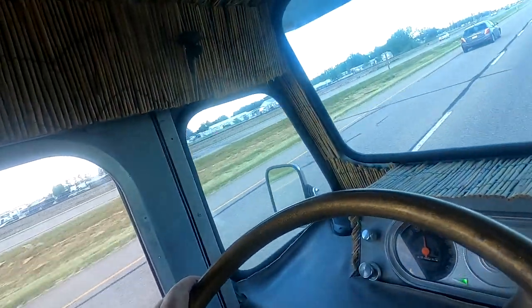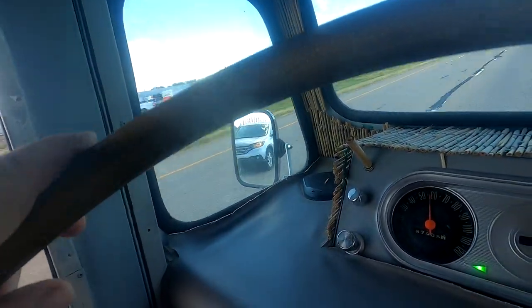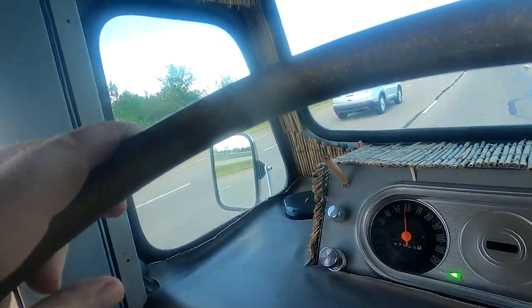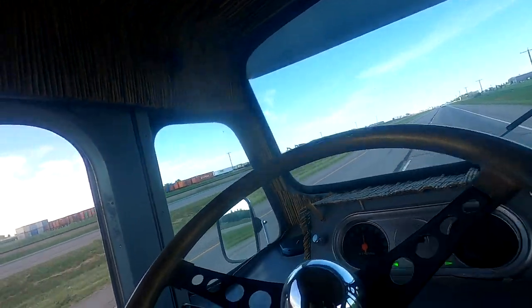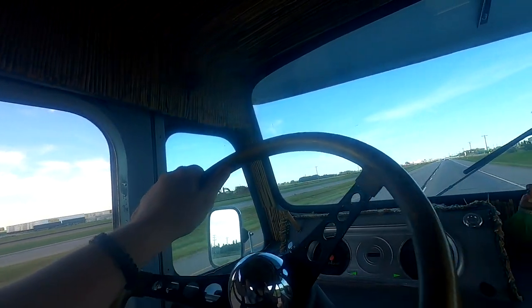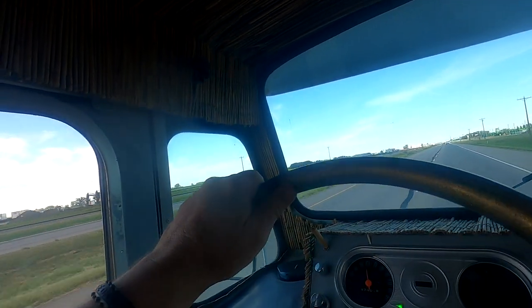Here we are - we've got our four-way flashers on. Traffic is blowing by us. It says 60 - which I think is about 65 kilometers an hour with these rims and tires. Hank is trying to find an app to figure out what speed we're going. It's probably good to clear it out - I've only had it on the highway once before. We went up to Polhurst way back in a video. We're just cruising - finally got rid of all the traffic. I closed the door because that would be helpful. I don't think we can go much faster with this.